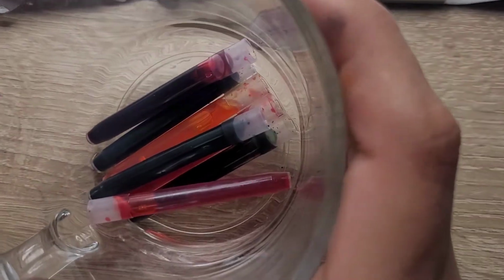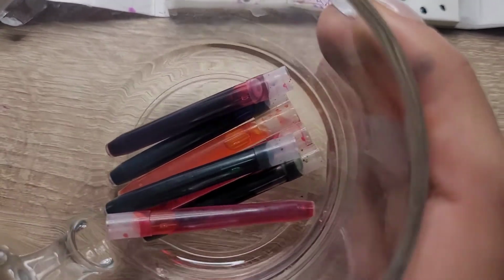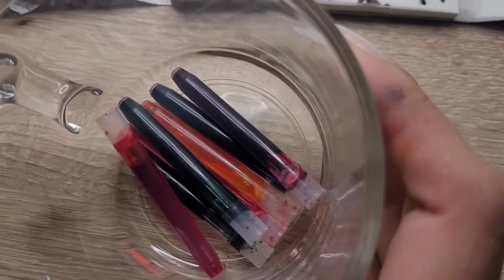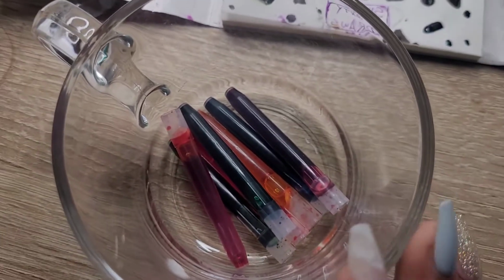Before I go, I just want to point out that I have all of these ink canisters just sitting in a cup. And honestly, I'm not sure if they're gonna dry if I leave them open or not, but that's the only downside of this: you're just gonna have a whole bunch of opened ink canisters, so yeah.